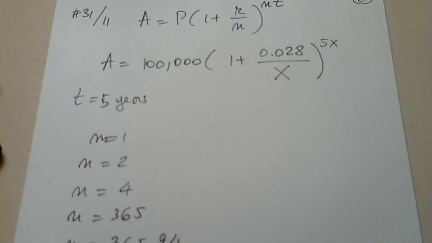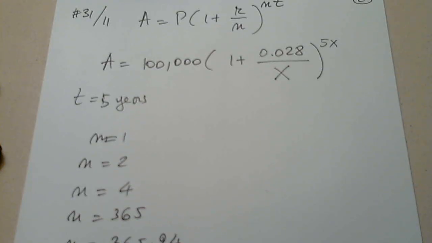Okay, so where is my record button here? Record. Okay, perfect. So I will enter in y equals, I will enter the function as is. What do I mean? Well, 100,000, and then parentheses, and then 1 plus 0.028 divided by x. Here's x next to alpha. Close the parenthesis, caret, which is the power, and parentheses because I like parentheses.